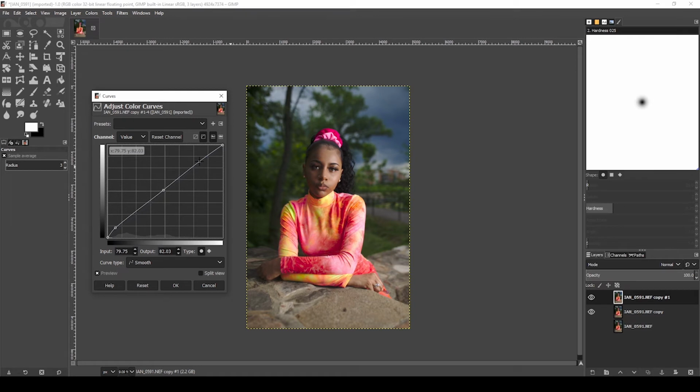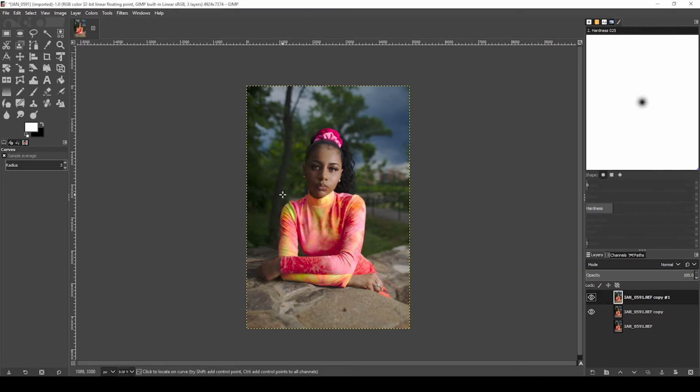If I bring this up, it kind of makes the skin pop a little bit, but what I want to do is bring it slightly down. And I'm actually happy about right there.